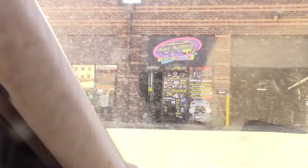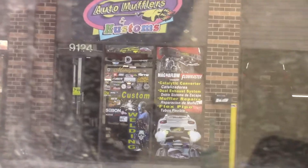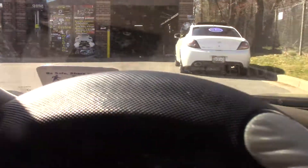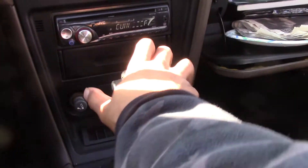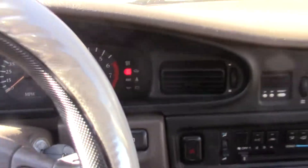Okay guys, got the Maxima here — my first time actually driving this thing. We're at my buddy's muffler shop. We've been looking out for each other for a couple years now, so feel free to check him out. He's in Maryland and he does pretty good work, man — he'll give you a good price, he knows what he's doing. Took this Maxima over here to get that exhaust manifold done.